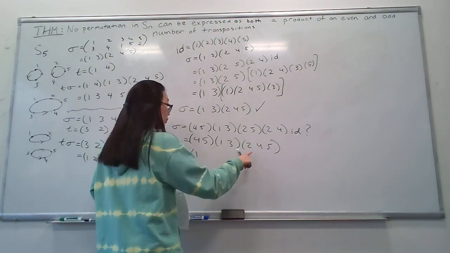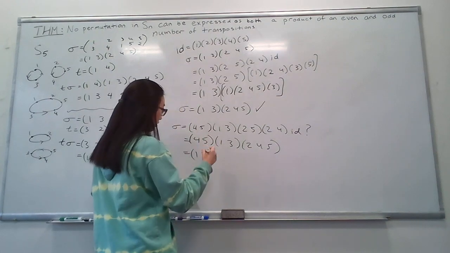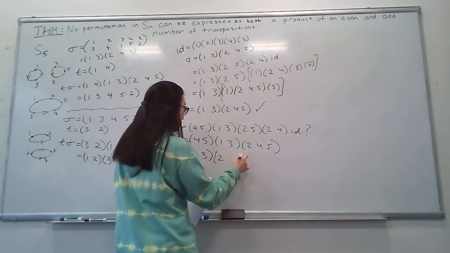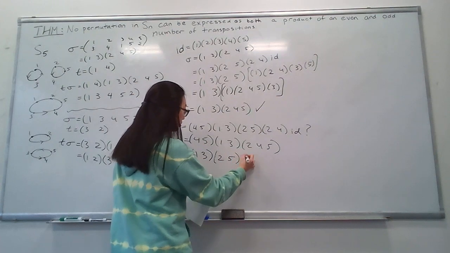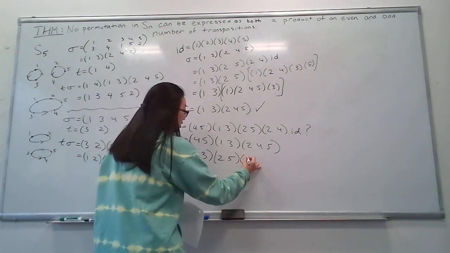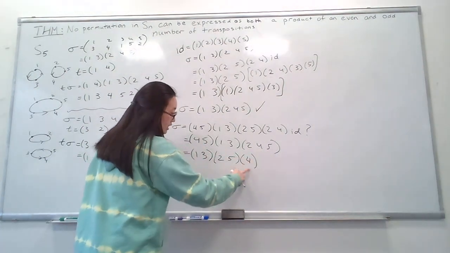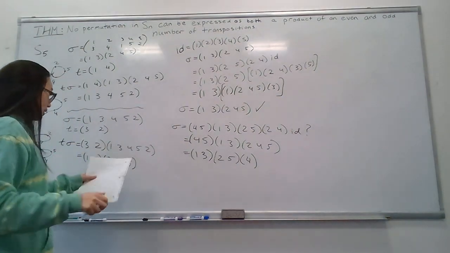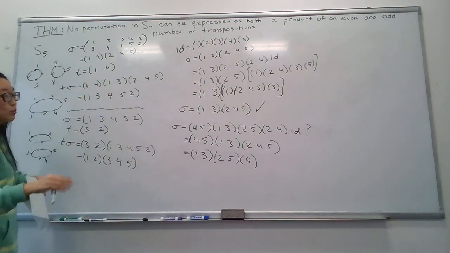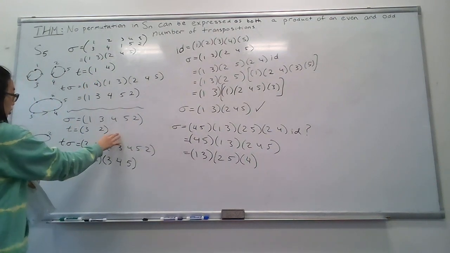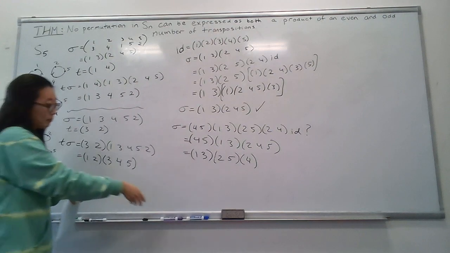And then we have 1 goes to 3, which then remains at 3. And then 2 goes to 4, which goes to 5. And then 5 goes to 2, which remains at 2. And so 4 is now in its own orbit because 4 and 5 were in the same orbit at first, and now they split. And the important thing to note is that when the transposition has elements in the same orbit, it will split into 2 orbits. And then when the transposition has elements in different orbits, it will combine into 1 orbit.